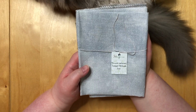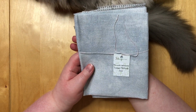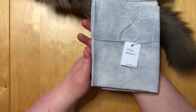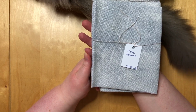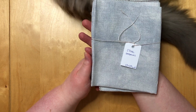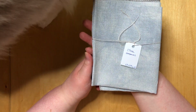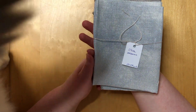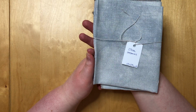It is absolutely gorgeous. And even if Jukus does not have it in stock right now, just ask her to dye it for you. She dyes custom orders, and she is super fast with that. So the color is Steel Shadows. Just tell her which type of fabric you want and which count, and she's going to do that for you in any size you request. It can be an odd size too. She will cut it like you want to have it, and yeah, give you a quote. And I have been very happy with everything she has dyed for me so far.